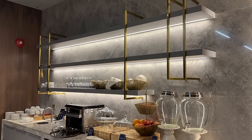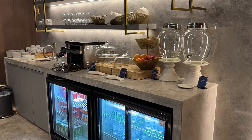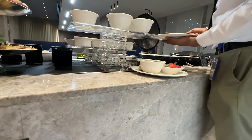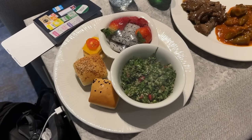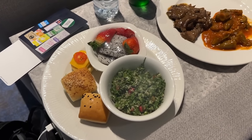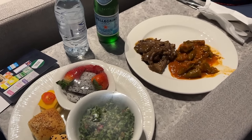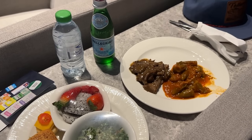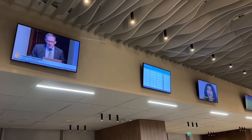However, when it came time to actually getting a plate of food, the attendant was insistent upon getting my plate ready for me and then bringing it over to my table. All I had to do was point and tell him what I wanted. I got a few things, all based on the attendant's recommendations, so I ended up with a little bit of most things, including a quinoa salad and a fruit cup and three little finger sandwiches, then an okra beef entree that was incredible.